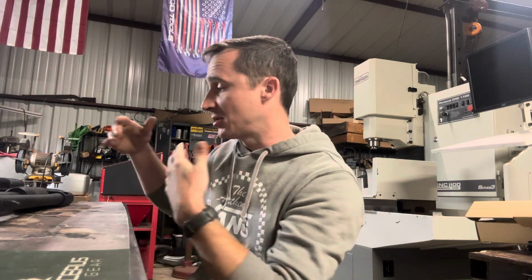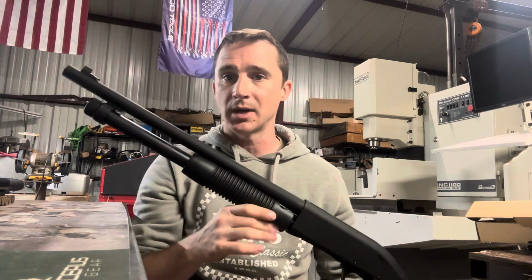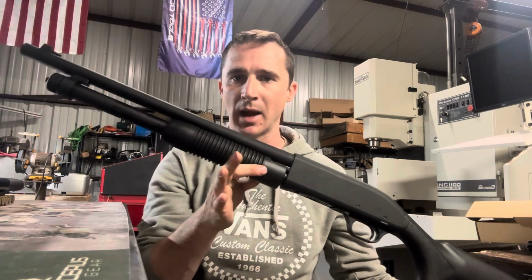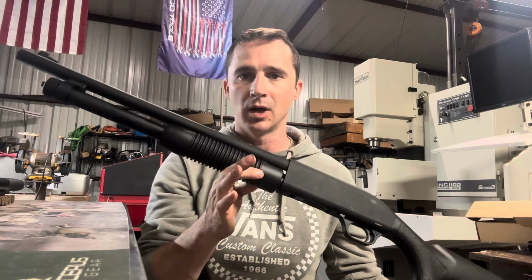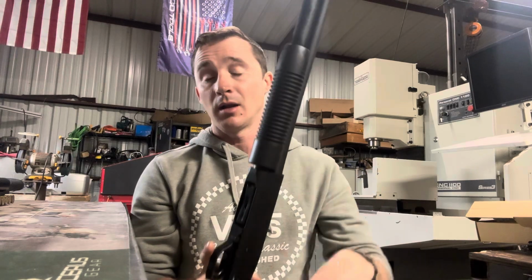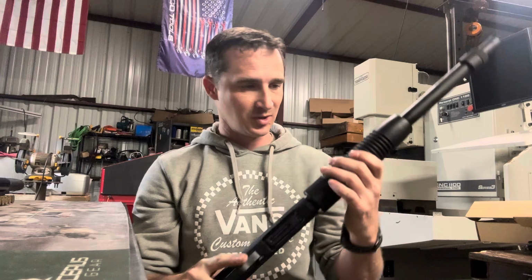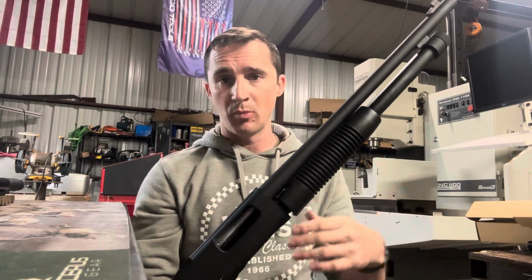The firearm we're going to discuss today is the Tokarev TX3 Hammer. This is a 12 gauge pump action carbon copy. This is a Turkish Mossberg 500. Let me tell you what it is, and then we'll go into why I think it doesn't suck for what we're discussing. This is an 18-inch barrel pump action 12 gauge.